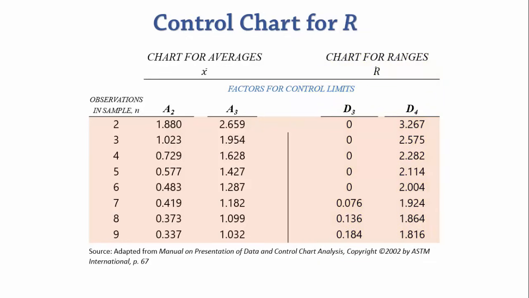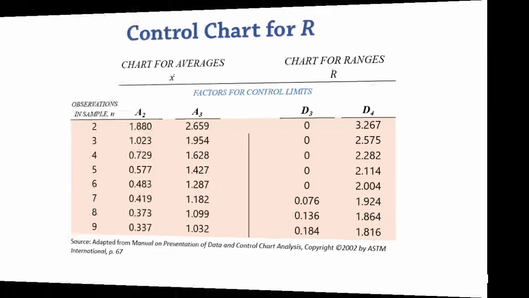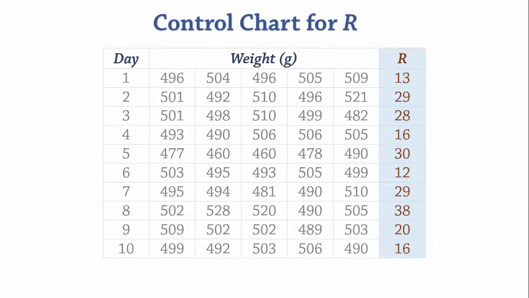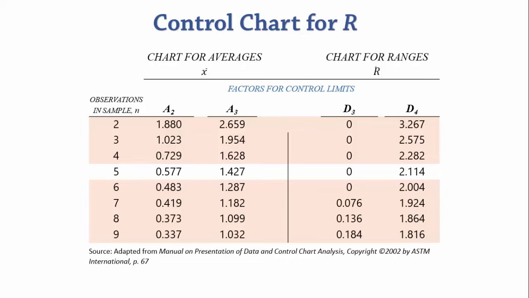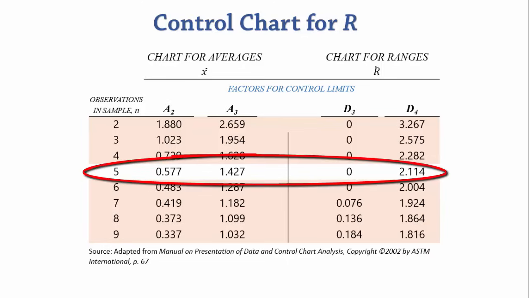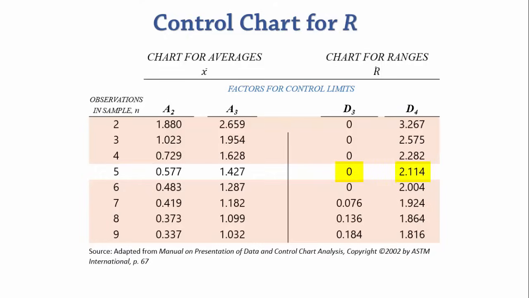Remember that the sample size is 5 per day. As you can see in this table, each sample has 5 values while the number of samples is 10. So going back to the control limit table, for sample size 5, our D3 will be 0 and D4 is 2.114.